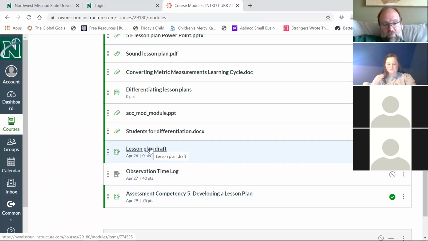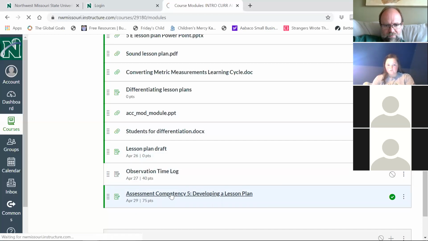The lesson plan draft will be due this Sunday night. The competency 5, the final lesson plan, will be due the next Friday, not tomorrow, but the Friday after that. Whatever those dates are, I'll adjust them. I'm having you do this in stages so that we don't do this at the very end of the class time, so that you can get feedback and adjust things if they need adjusting. I want to make sure you pass the competencies so that you pass the course. That's the reason behind that.